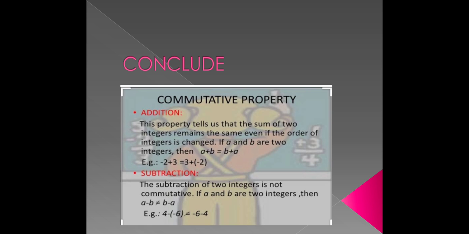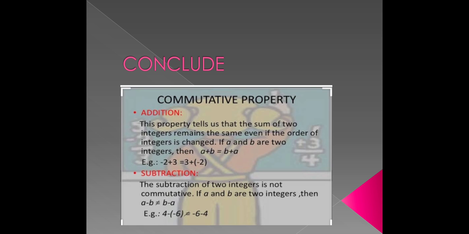So student, what can we say? This property tells us that the sum of two integers remains the same even if the order of integers is changed. If a and b are two integers, then a plus b equals b plus a.